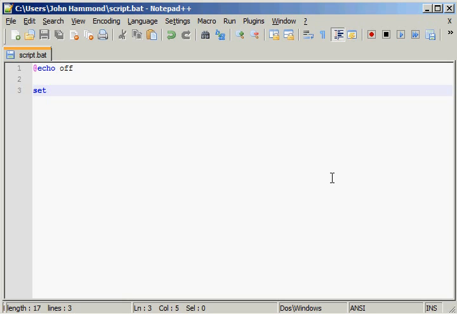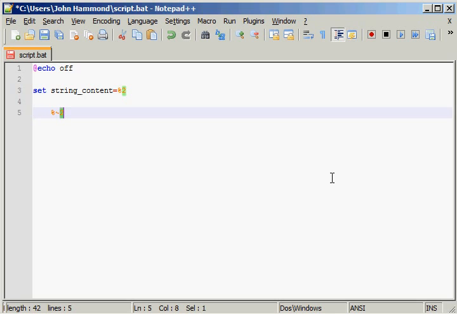So let's set a variable. Let's set the string content. I'm just going to call it string, but I want you guys to know that this is the actual value of the string. And I want this to be the second argument that we pass to it. So what we can use is the percent sign and then 2. That's going to represent the second argument that we pass to it. It's a lot like if we were working in a function, we would use the tilde and then the number that we're using to associate it to. And in our case, we're just going to use the number without the tilde.